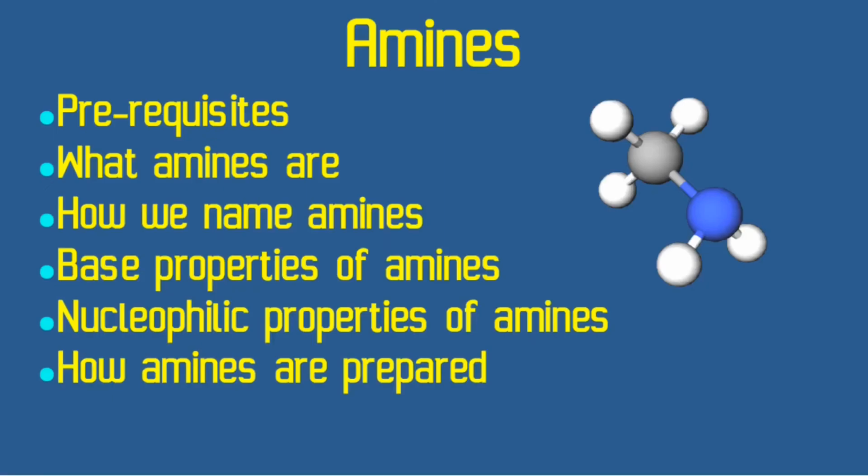Right, so what have we done today? So we've looked and discussed what amines are and how we name them. We've looked at the base properties of the amines, so to determine what factors affect how strong a base they might be. So thinking about the availability of the lone pair on the nitrogen and being quite specific that we're talking about the lone pair on it. We looked at how that lone pair dictates the nucleophilic properties of amines, and we saw how amines can then react with halogenoalkanes to make even more substituted amines, and that linked into how amines are prepared.